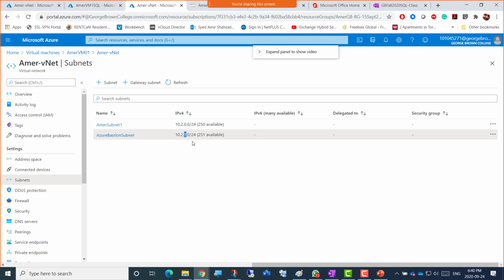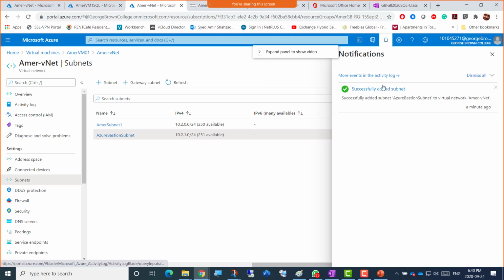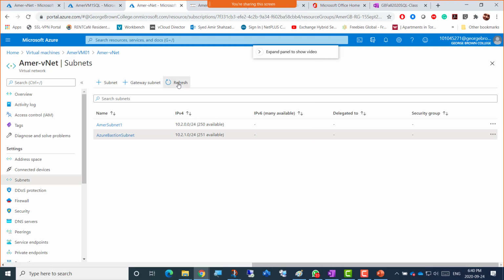Then complete it exactly like this: suppose it's 10.2.1.0/24. Just put that range, and if the name is exactly the same, go ahead and press OK. Just give a different subnet from the current subnet. Once you've pressed OK, check the bell icon here, it should be saying this, and then refresh here.